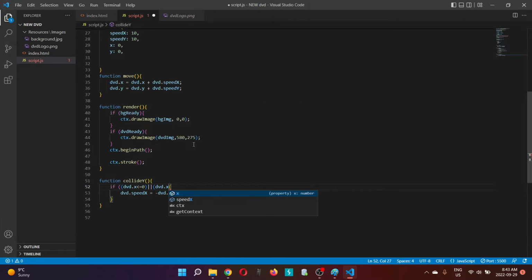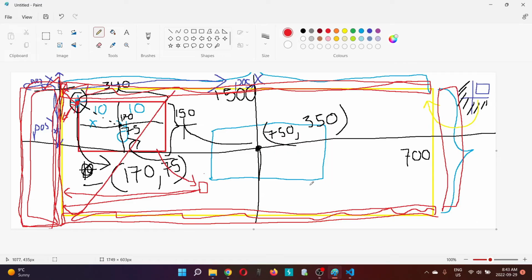So dvd.x. How do we get the end? How do we get this part of our dvd screen? Because we know this part is just dvd.x and dvd.y, but we need to know this, and this, and this also. So for that we can just add dvd.x plus its width, so it's 340.